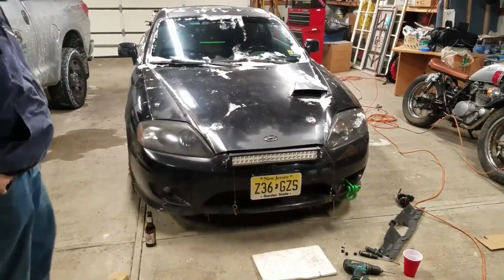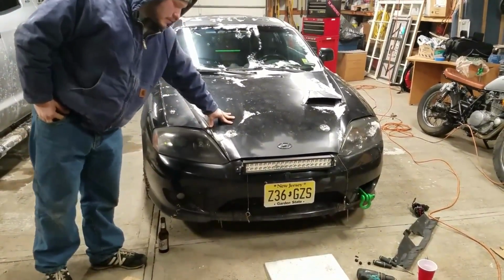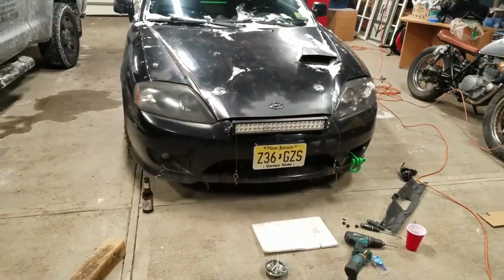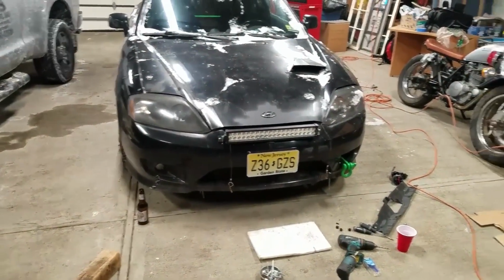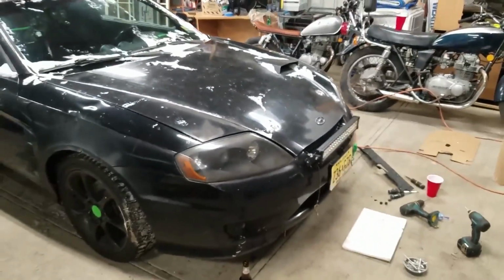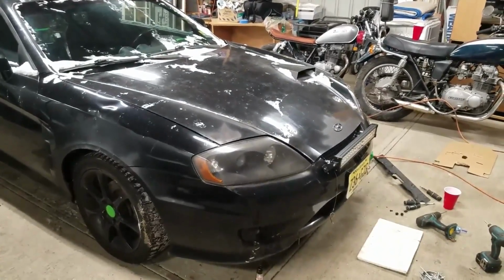So there it is. That's kind of how it's going to look. The hood will sit a little bit further down, but not by much. But it kind of blends nicely because the grill was there anyway. Yeah. So it's not like sticking out like a sore thumb, and it doesn't hang off extremely far either. Sometimes you see these going down the road and they hang off way, way too far.